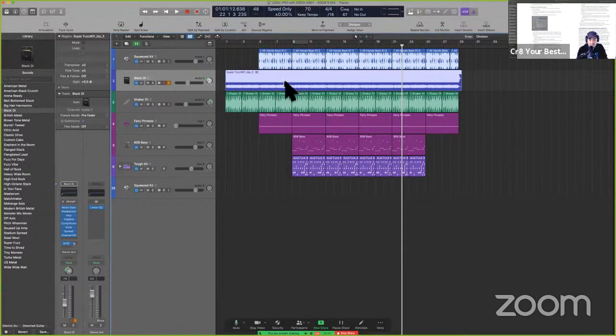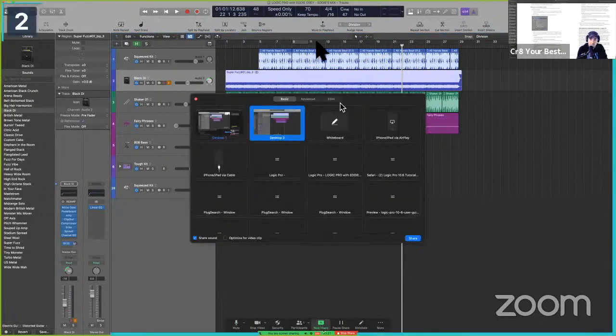Now the danger with that strategy, and again, unless you did all this, it would be so hard to define this. But I bounced this region with the processing that's on this channel strip. Let me bring you in a little bit tighter so you understand what I mean.